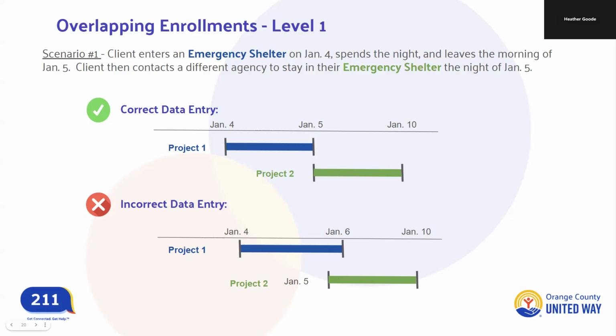As we showed earlier, Clarity will autofill the project exit date with the current date. So if data entry for the client, for example, was done on the 6th, it's possible that that date was not updated, and so the exit date should be updated. This is easily missed and the wrong date recorded for the client. So you can go back, update the date to the correct date, and make sure to input the correct date to avoid those errors.